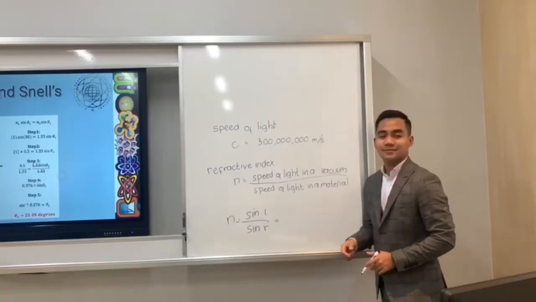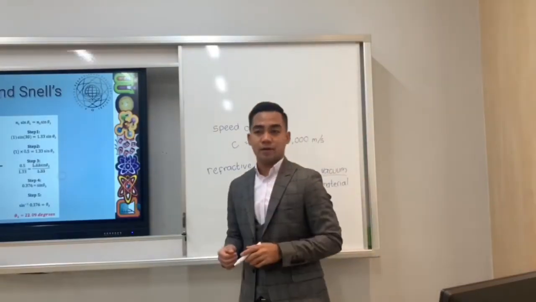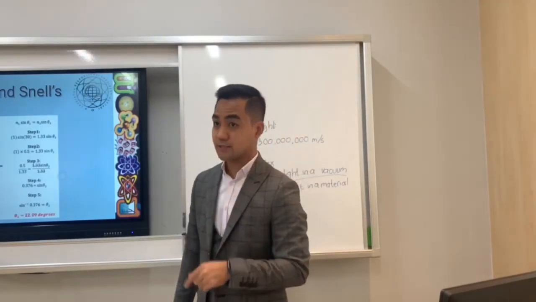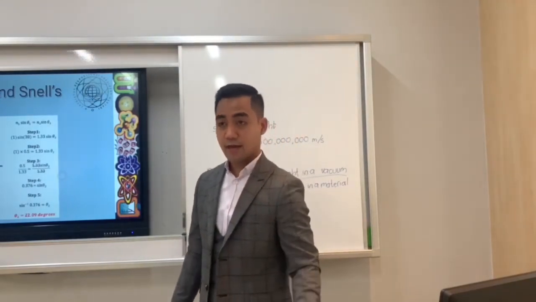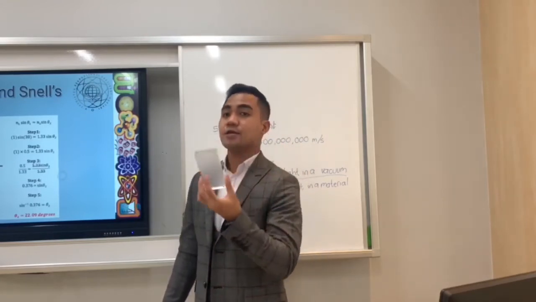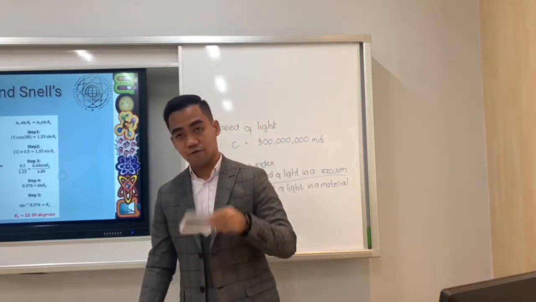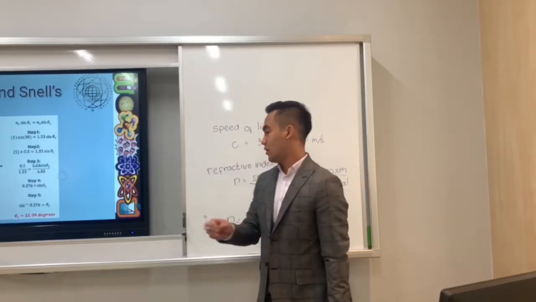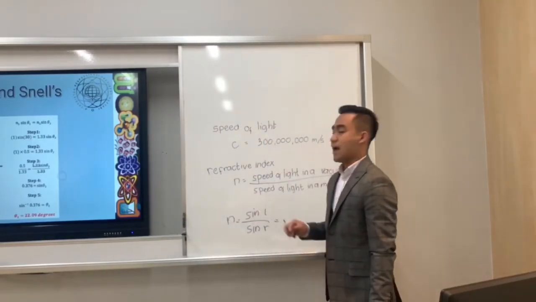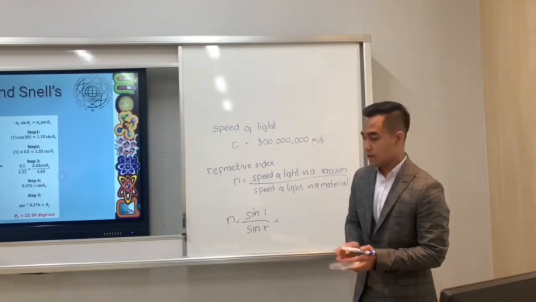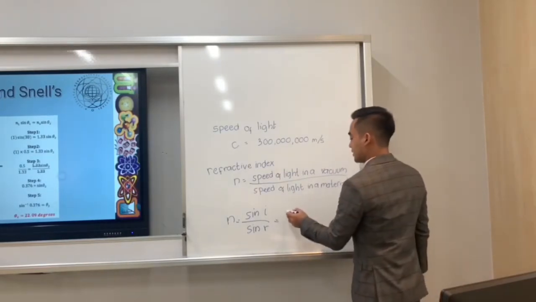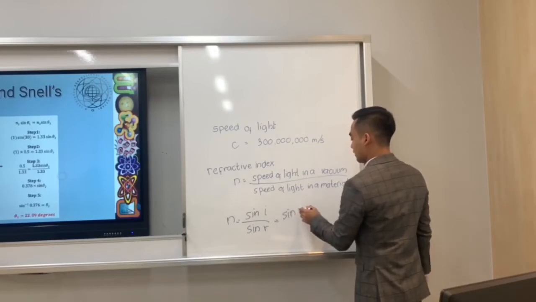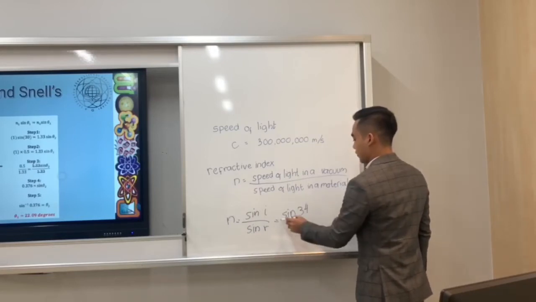From the experiment that we did a while back, we can actually find the refractive index of the material, in this case this perspex. We can find the index of refraction of this perspex using the data that we have gathered. We have the angle of incidence. Using this equation, we have sine 34 degrees.